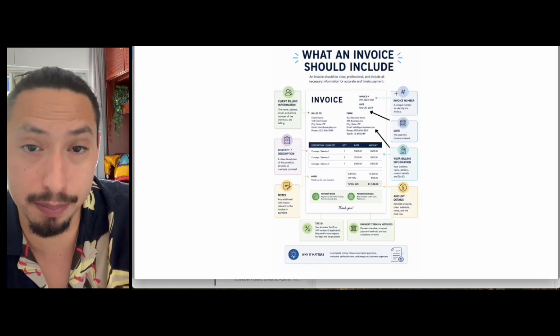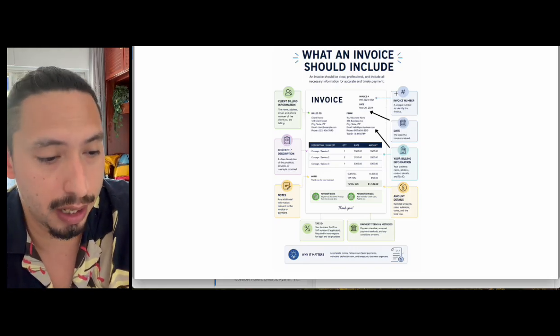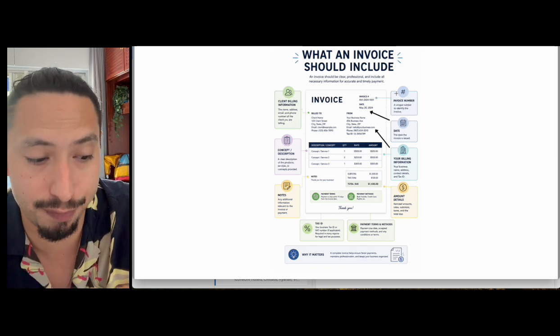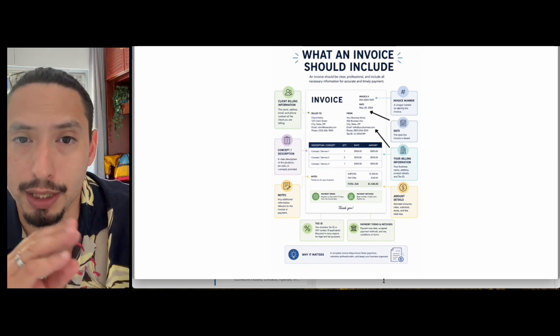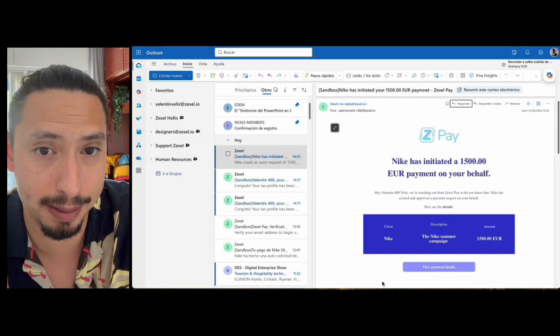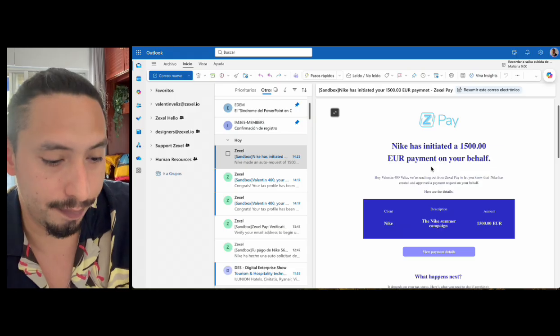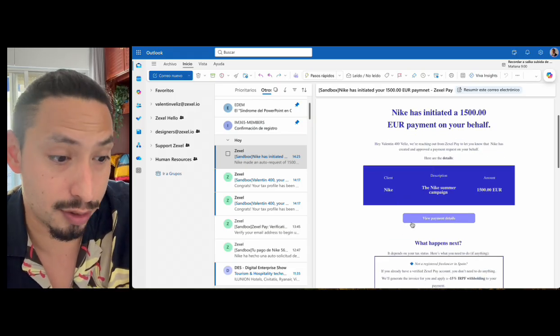Also, the invoice number, of course. Every invoice should have an invoice number, it should have a date, and it should have all this information that I'm telling you in order for us to actually send you the payment. This is actually very important. Okay, also, how can you do this? Let's go to the next step.